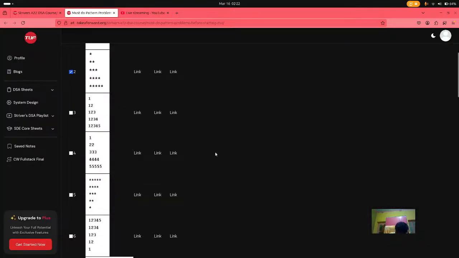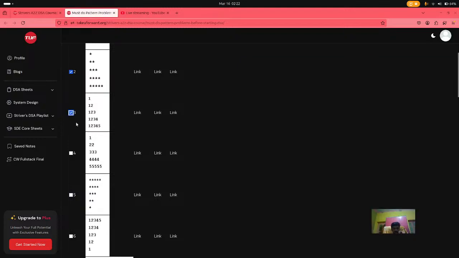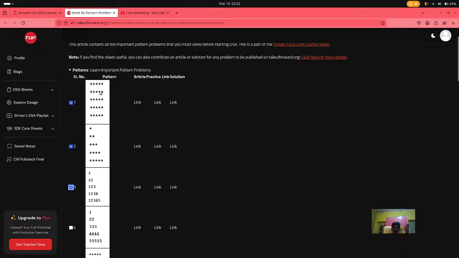So there is a theory that you can write in your book, that this rule is a formula for printing how to print a right angle triangle. Right angle triangle means one angle is 90 degrees. So there is the Pythagoras theorem, you can understand this. Alright, the 4. See, the pattern is the same as this.